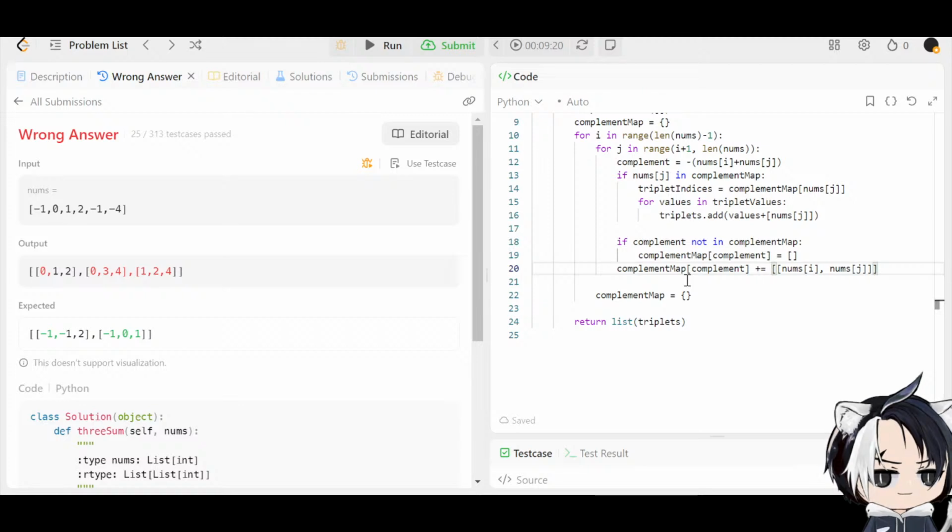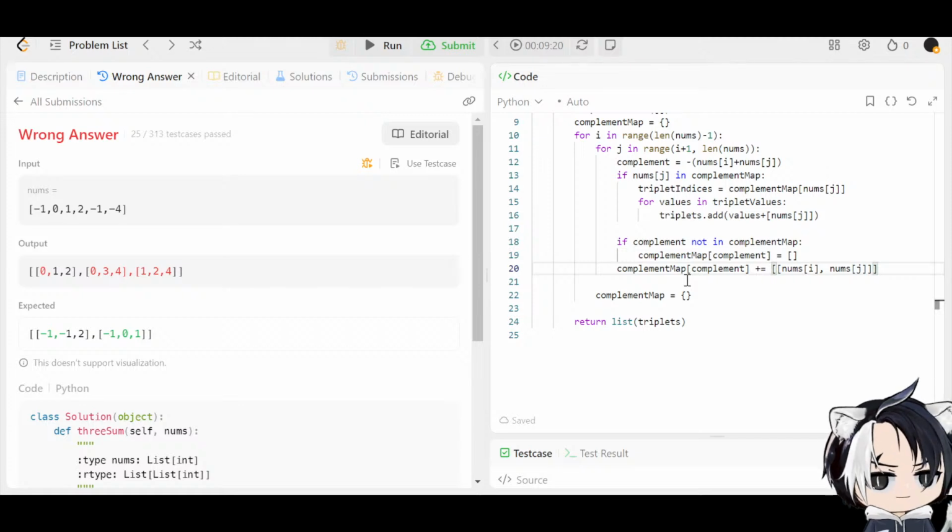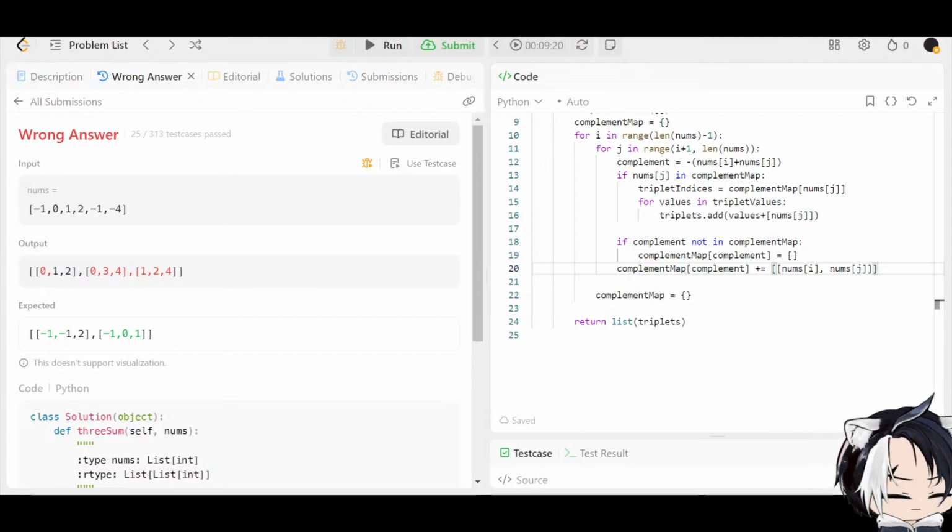You use sets of sets. Yeah, if you do a set of sets, then that would work. Can you do nested sets in Python?